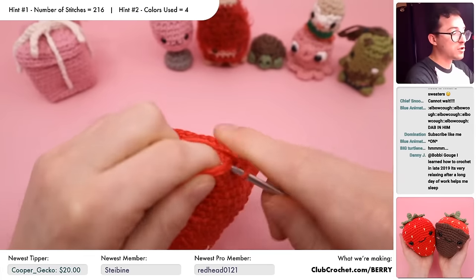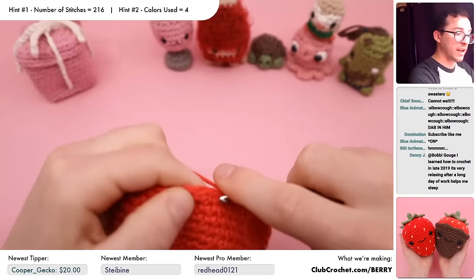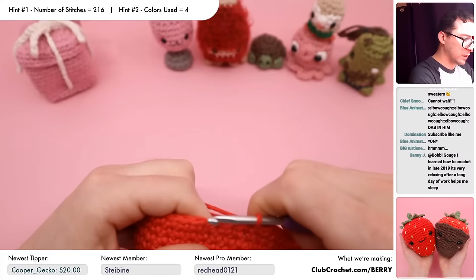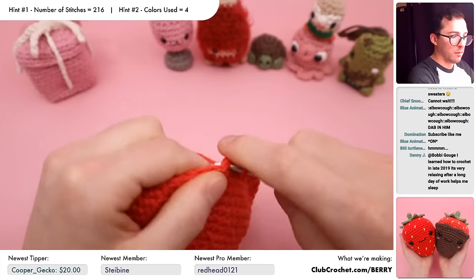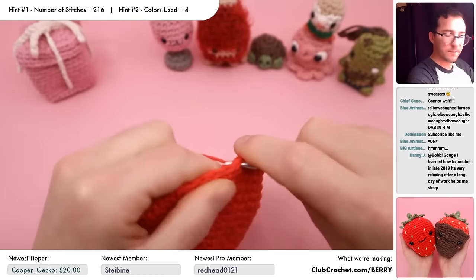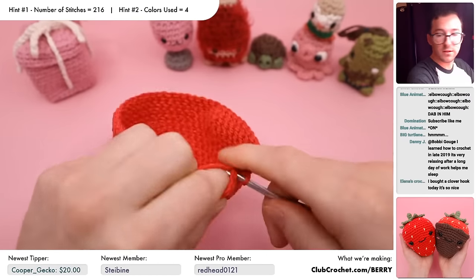They said they need to finish two sweaters. Crocheting two sweaters? I've never crocheted a sweater. That seems like a lot of work, and I like doing patterns that take no time at all. Although I have always wanted to do one.